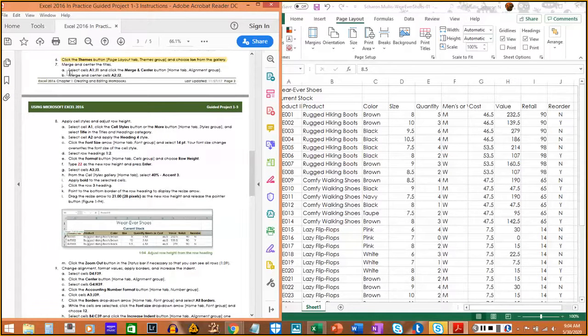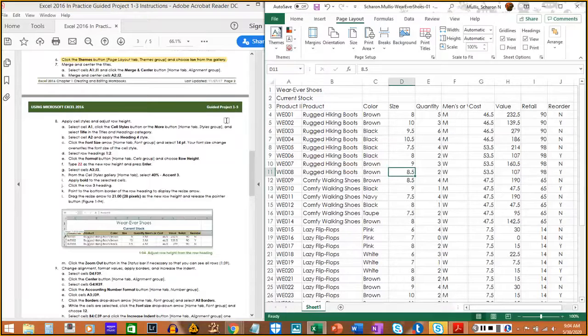Step 7 has 7A and 7B, so I'm going to start with 7A. It says select cells A1 through J1. So I'm going to go to A1, and I'm going to go all the way over to J1.